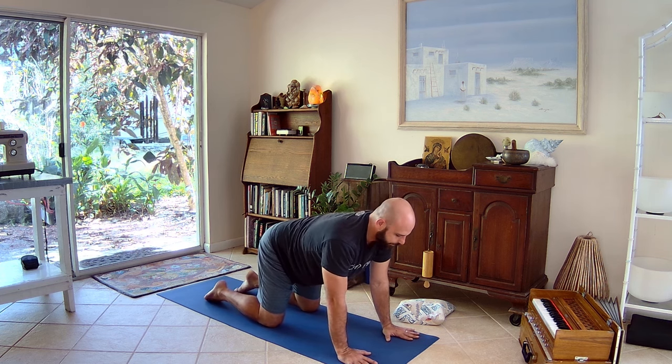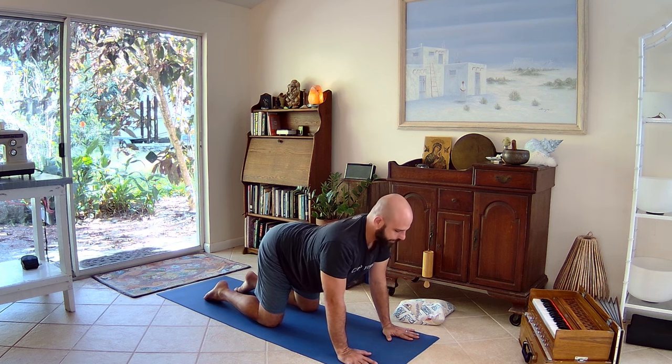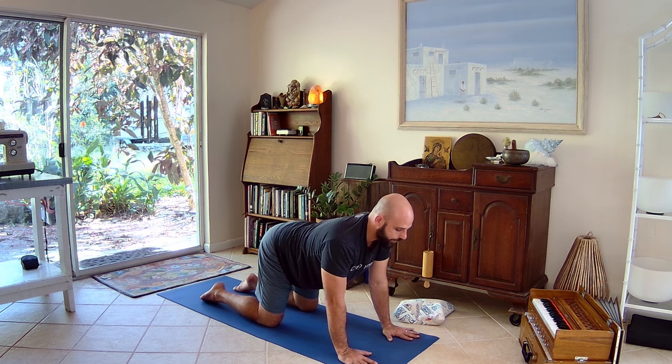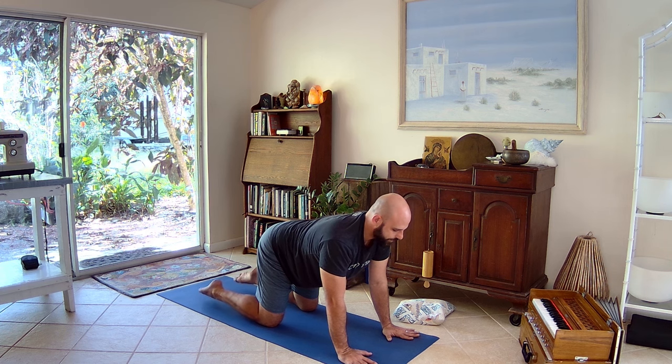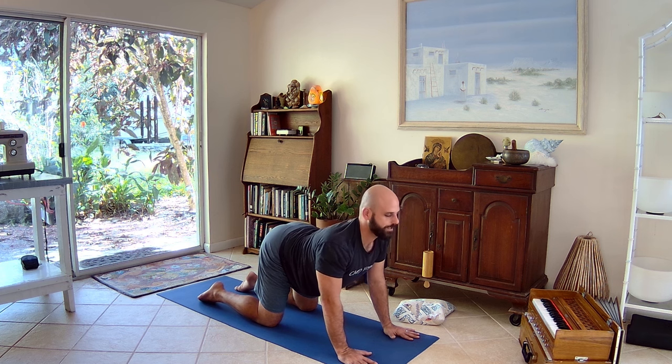We're going to find a little bit deeper versions of cat-cow. So when you're ready, finding your neutral spine, just taking one breath here, a full breath in, and out. Your next inhale, drawing your belly towards your mat, taking a big shoulder roll, letting your chest draw forward. Full deep breath in and out.